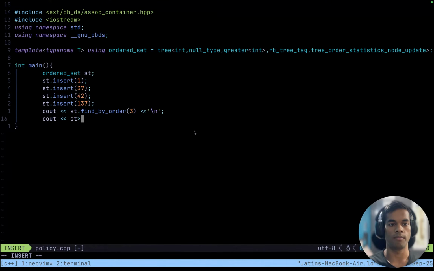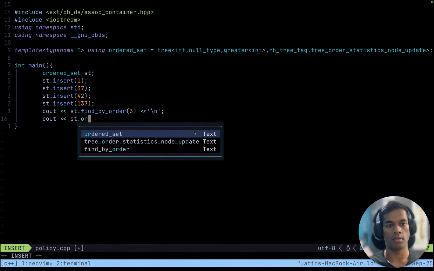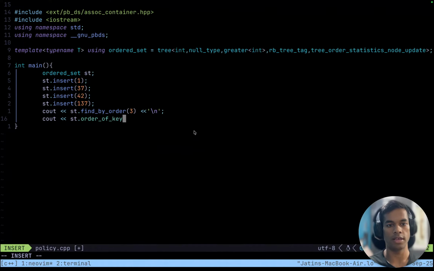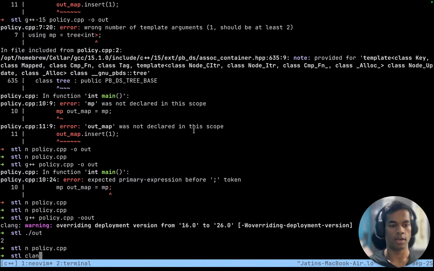Let's see order_of_key, order_of_key 50. How many numbers are smaller than 50? The answer should be 3, if it does compile.